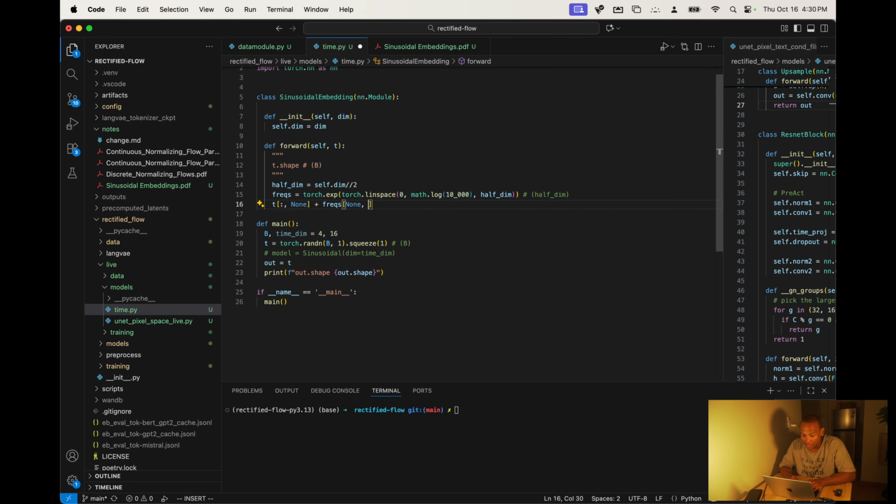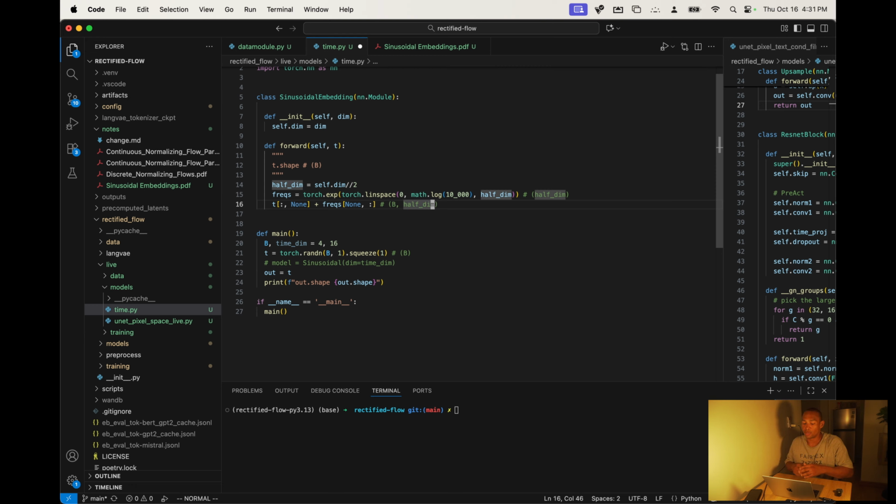So we're going to say this is None, right? So we have T, which is going to be B by 1, and freqs, which is 1 by half dim, is going to create something that's of dimensions B by half dim, right? Because that's just how NumPy tensors work.